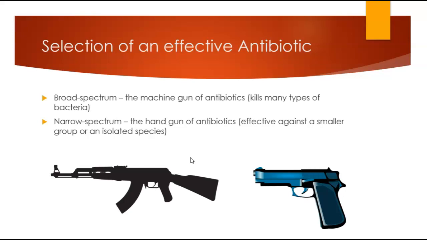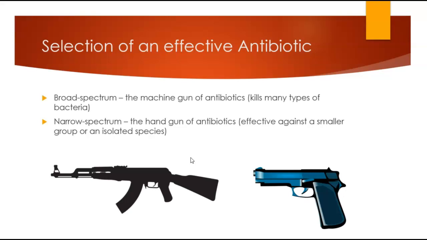You'll typically get a broad spectrum antibiotic because we're not going to culture swab everyone's nose and all of their different body orifices to find out what the offending organism is. We're going to make some assumptions based on what typically and commonly occurs in the community. So that's what broad spectrum is.